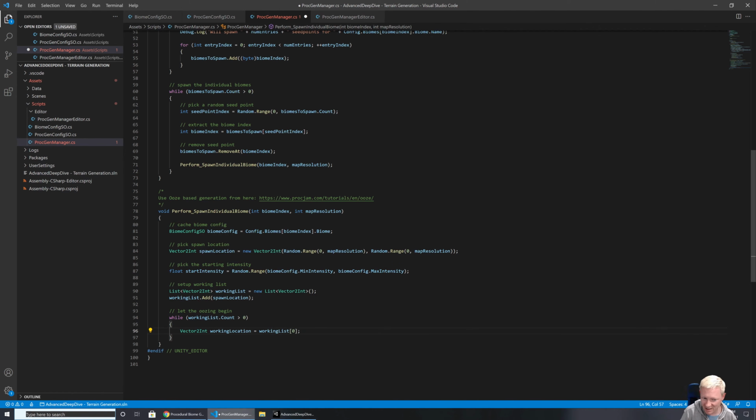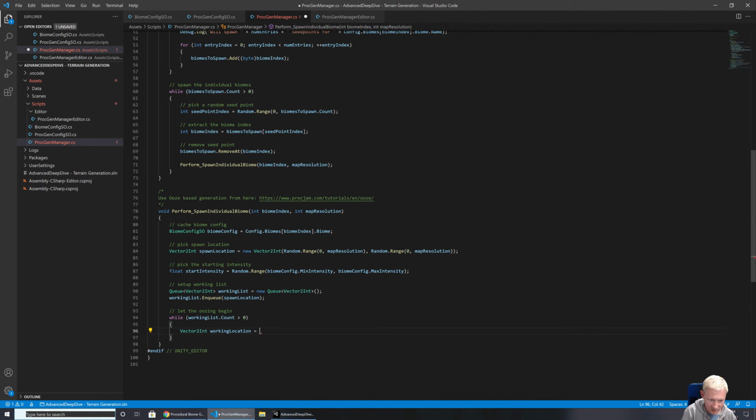And I could use something like a queue for this. Actually, you know what? I'm going to use a queue. I don't often use them. This is a perfect example for where we would be able to use something like that.